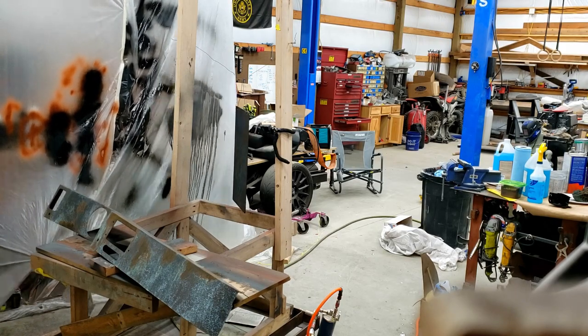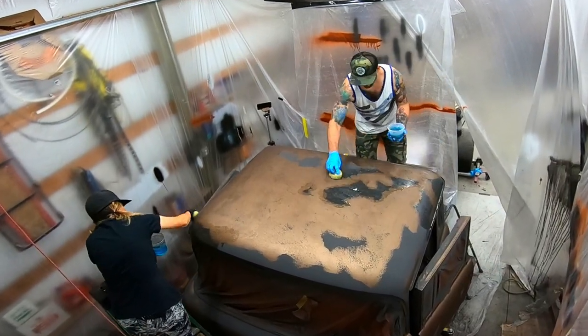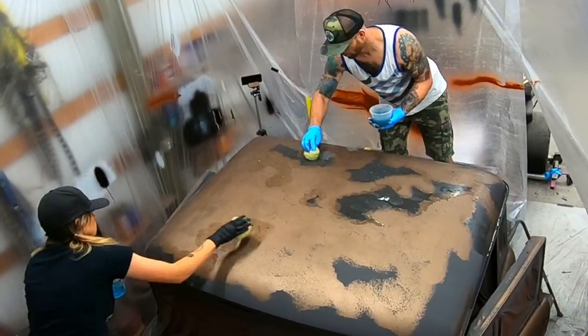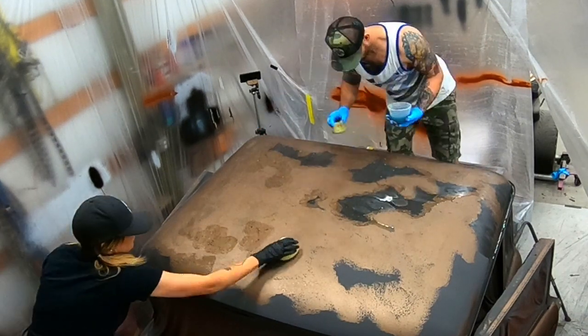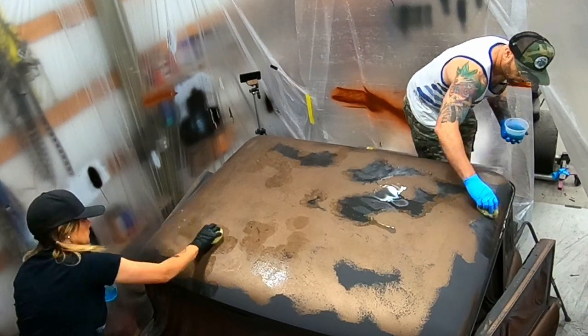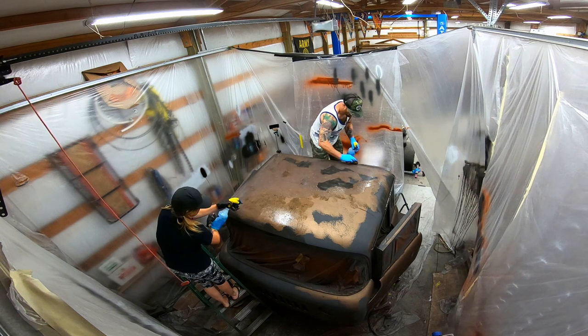Painting this rig by hand is no easy task. After a little while you can see the color coming into the dash. We filled our tub up with the rust activator and then used the sponge to apply the rust activator on the iron paint. Now that the iron paint has been treated with the rust activator, it's time to move on to the bronze paint.